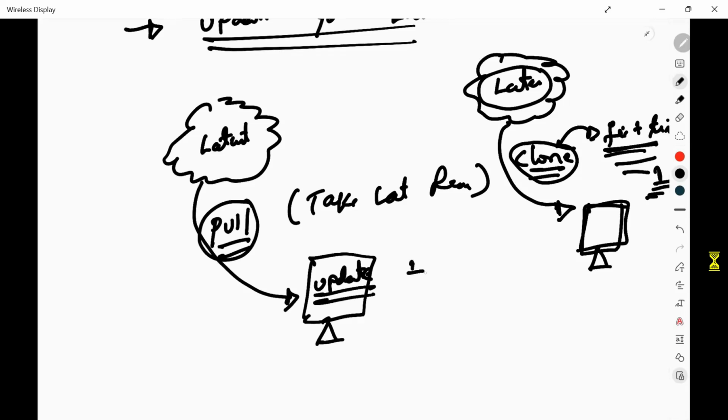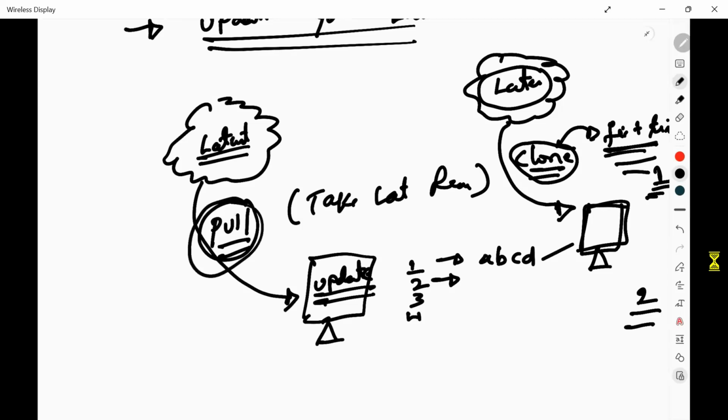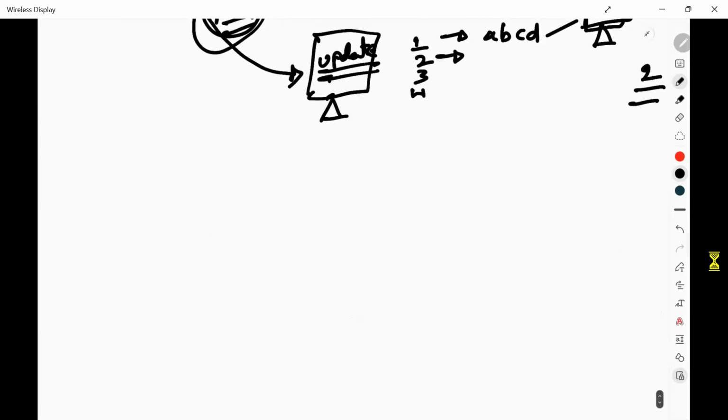That's it. See, 1, 2, 3, 4 are files. So there is some content ABC. Now, when I was on leave, on the second day, they updated this ABCD second file with ABCDEFGH. Okay, now it is updated and again stored into your remote repository. Now, my local computer doesn't have this content. It has just this content. Now I need to work on the latest files. So for downloading the latest files from the second time or third time or 100th time, I'll just use pull, git pull. Okay, what is this git pull?